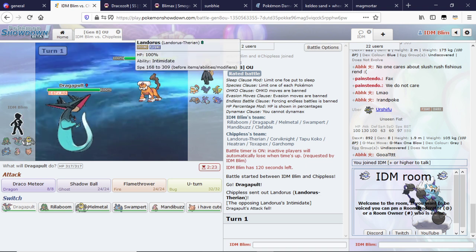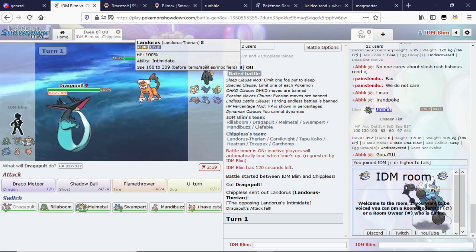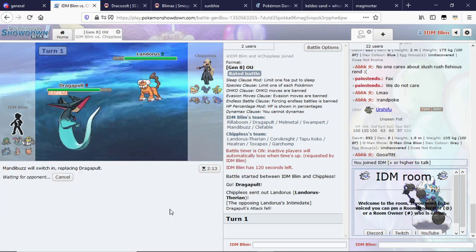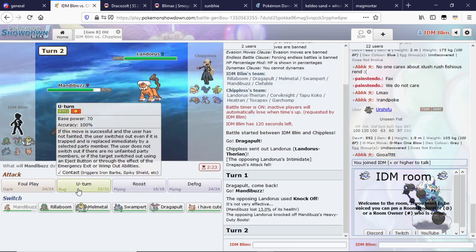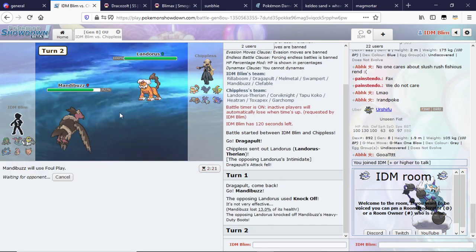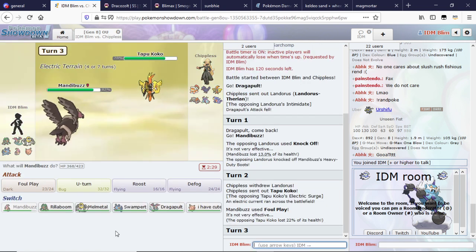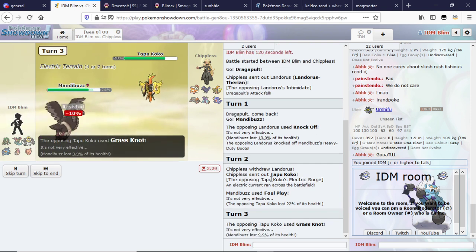So whenever they lead off with Landorus, right, always scout for the Scarf. In this team, Scarf Lando makes kind of sense because he has all physical walls. So I think Scarf makes kind of sense. If he has Scarf, he'll go for the Knockoff. Yeah. Now let's go for the Foul Play. He goes to the Coco. I think he's gonna go for the U-turn now on my Pult. So I'm gonna go for the U-turn here as well. Yeah, okay, this is okay.